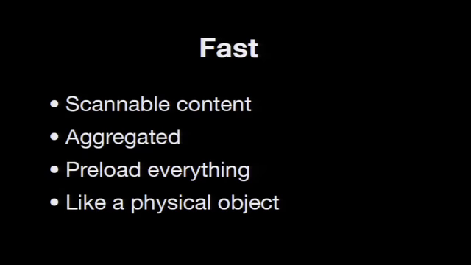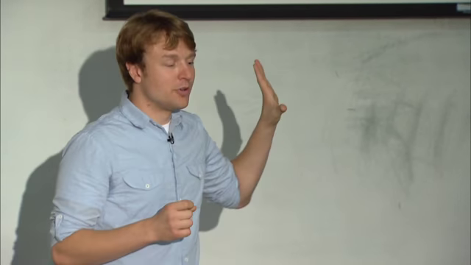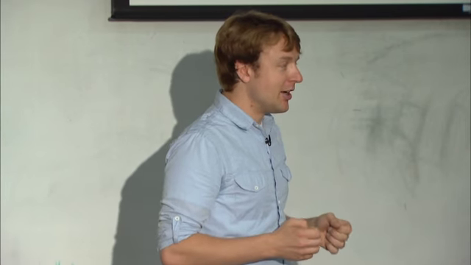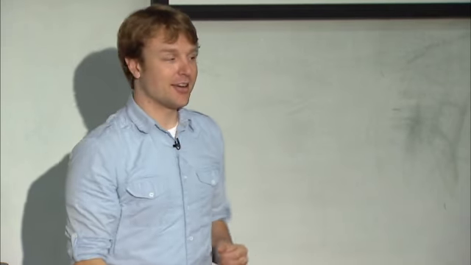And then finally, and this is where it gets down to micro-optimizing your for loops, is making it feel as fast as a physical object, so that when you touch something, it moves right away, and it doesn't take a half second to catch up to your finger. This doesn't necessarily mean pure realism. It's a social magazine, but there's no subscription card that's blown into the seam of the magazine that falls out on your lap.